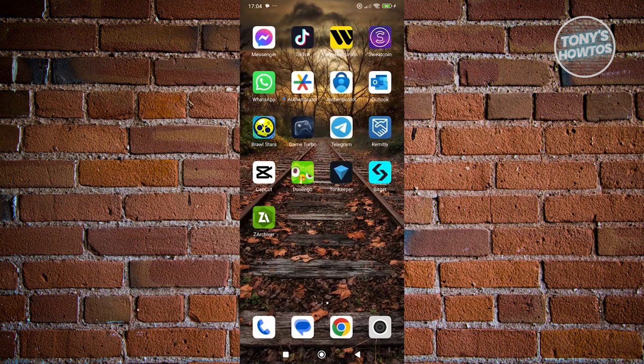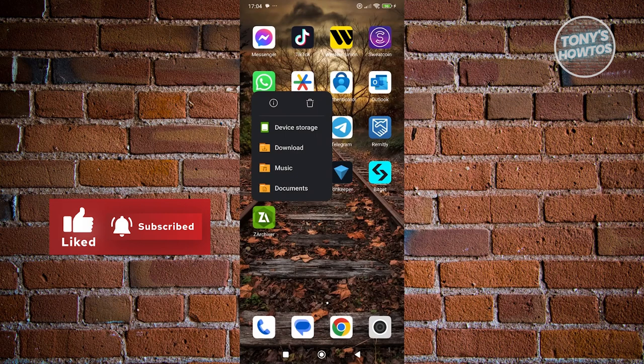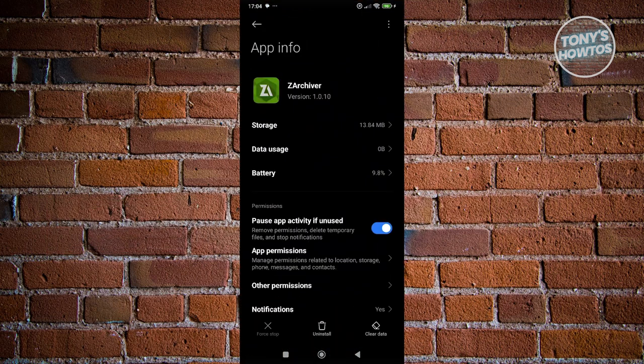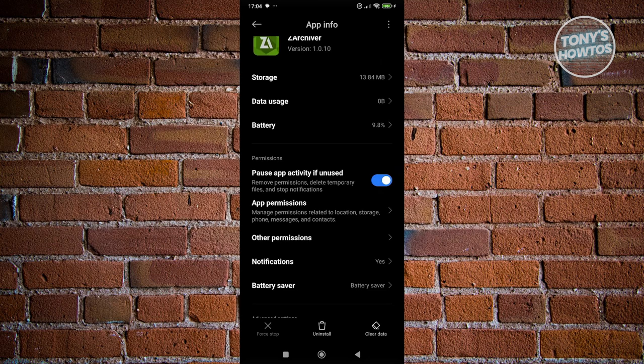What you need to do is open up Zarchiver. Whenever a file system app is installed on your phone, sometimes it's going to ask permission to access system files or internal storage. Usually you answer yes to that, because if you answer no, it would affect the capabilities and the level at which the app can work. So what I like doing is checking my settings. Typically, you press and hold on the app, click on the eye icon, and it should open up the app info. Now go to app permissions.